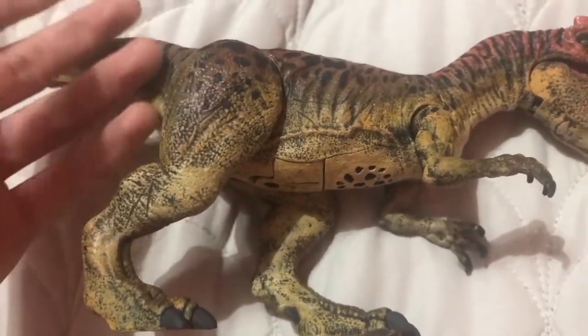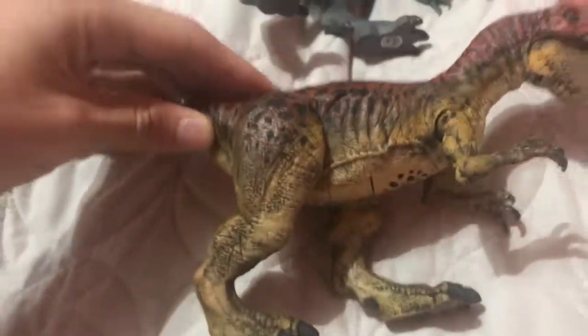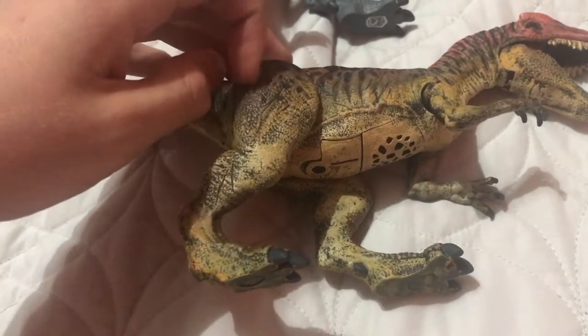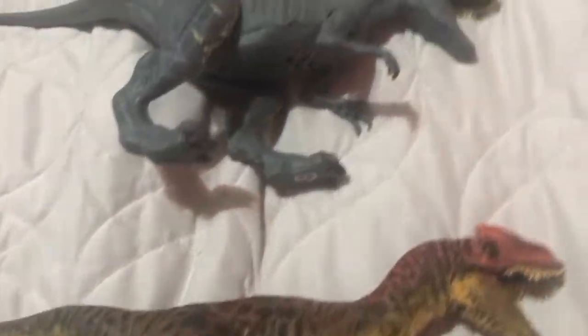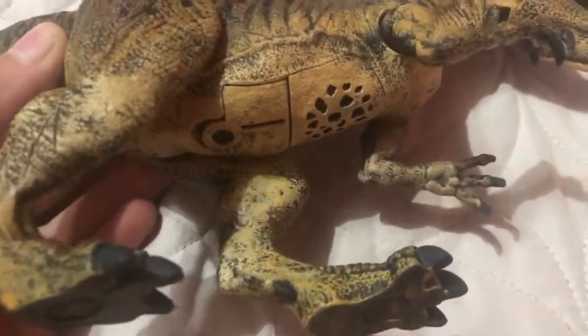Even if you give it a seal coat. I mean, you don't really need to give this figure a seal coat, because the paint, if it's acrylic, goes on quite well and it won't scrape off. So it's quite nice. So yeah, that's that. I'll just continue giving you some close-up shots.